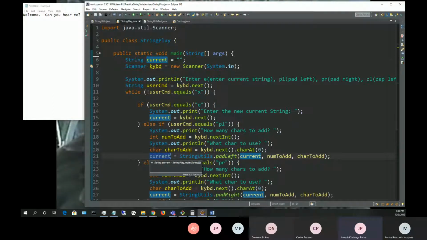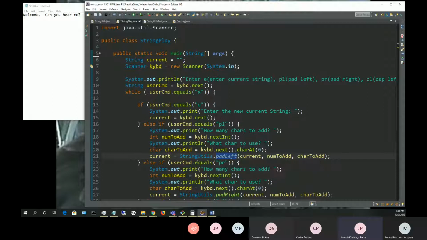Except for this setting of that string, there is nothing pad left can do to change current value or num to add. That may be a more interesting one, because call by value is a one-way copy. Values go in, they don't come out. It's kind of like a Roach Motel in that regard. Things go in, they don't come out.